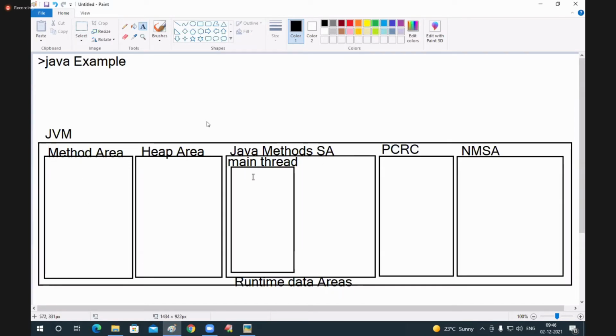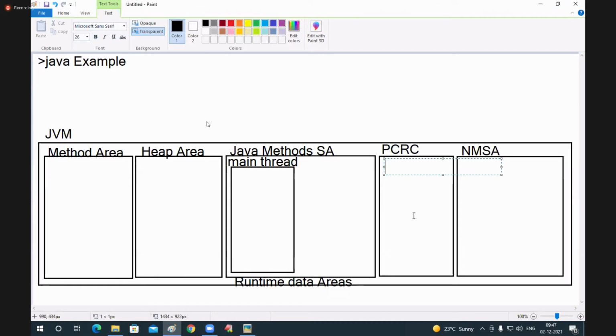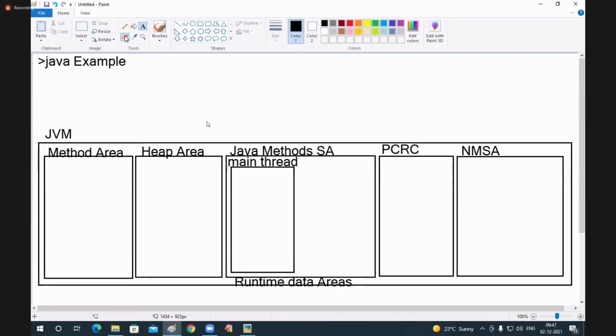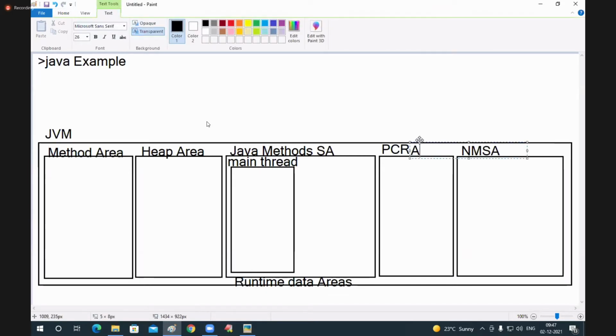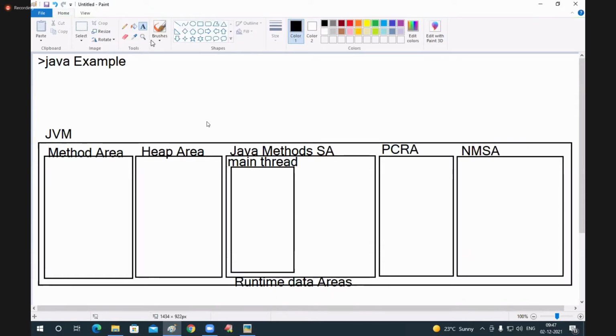Listen, when a thread is created inside the Java stacks area, for tracking the execution by storing the address of the instructions running inside this main thread, one program counter register is created for each thread inside the program counter register area.